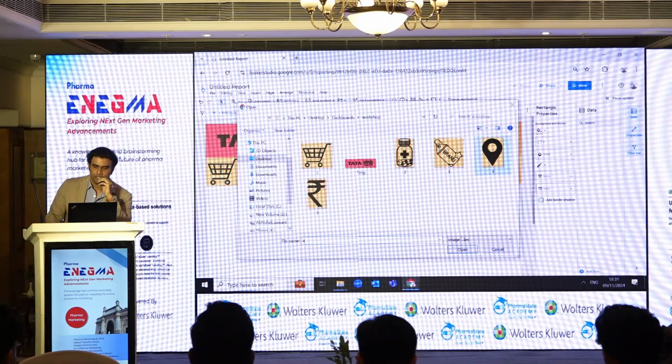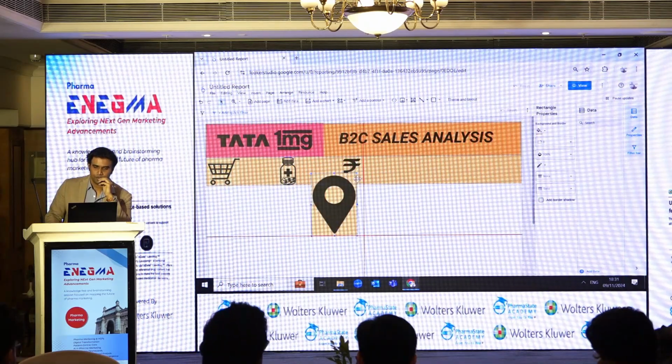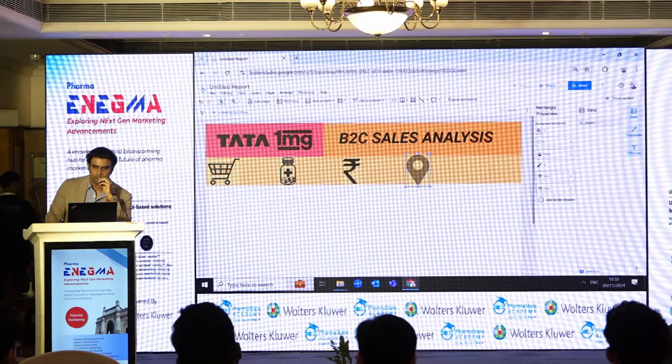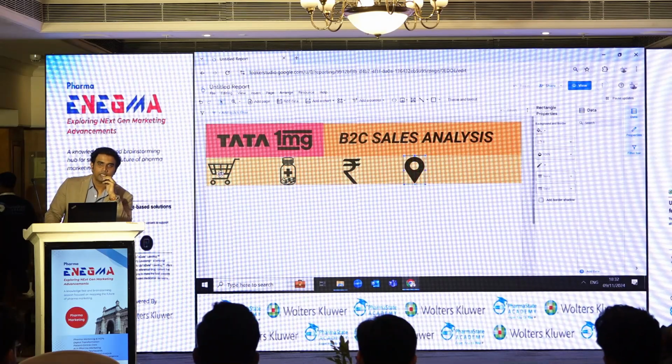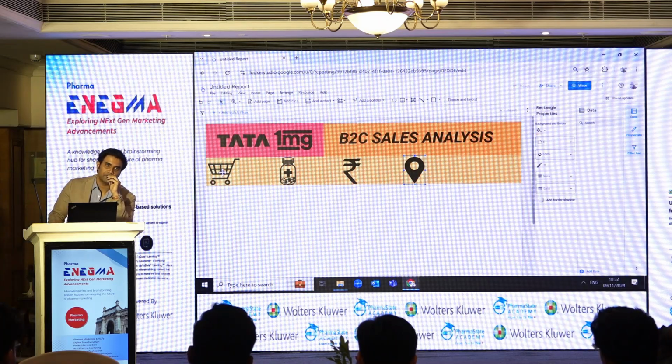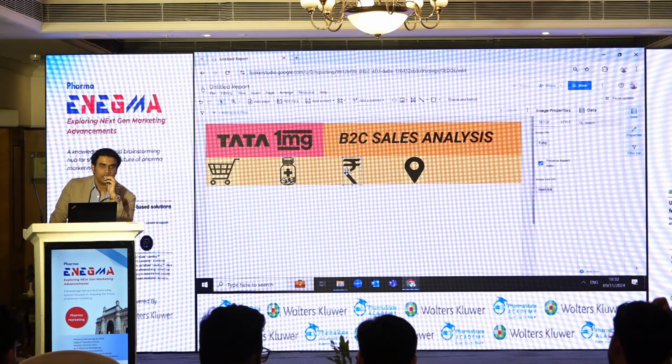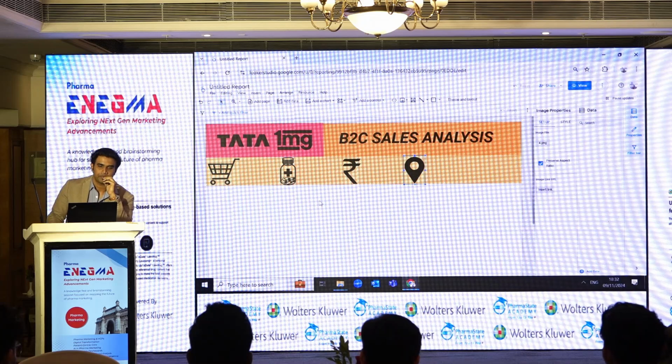So basically, these 4 KPIs I have selected for you to understand what I'm going to analyze from this data. This is about number of orders, which I want to understand. That's the reason I gave you that widget of orders. This is something about number of brands which were ordered online. This is the revenue, which will be termed as GMV, not the revenue per se. And this is the number of cities from which the orders were placed.